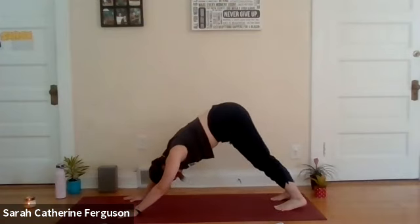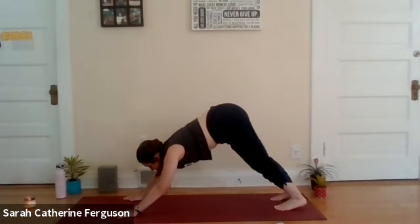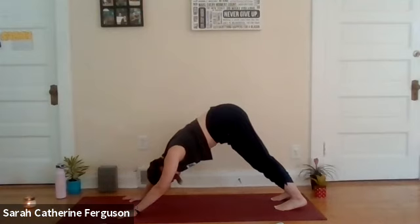And find some stillness when you're ready. Check your alignment. Point your fingers face forwards. Hands are spread as wide as they can, like you're about to open a really tight jar. Push your knuckles and your fingertips into the mat. Pull your shoulders away from your ears.